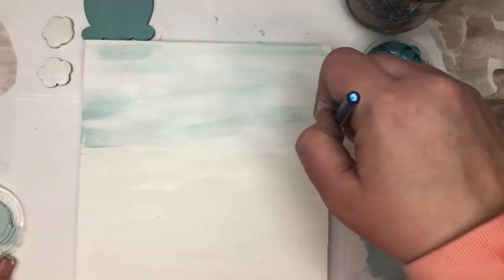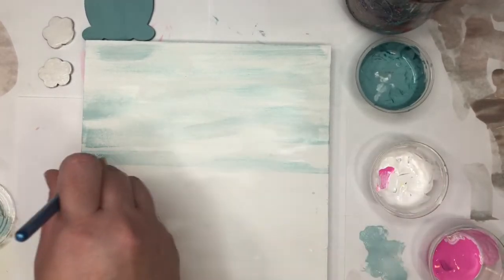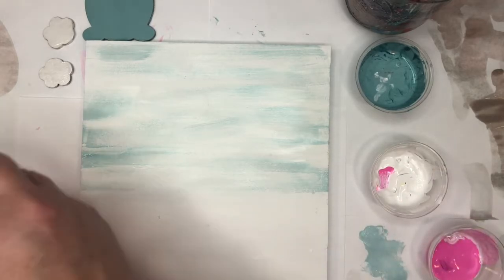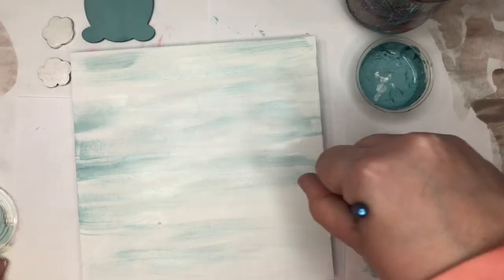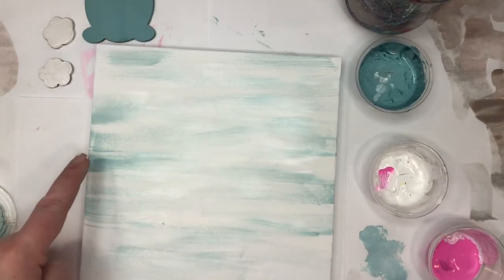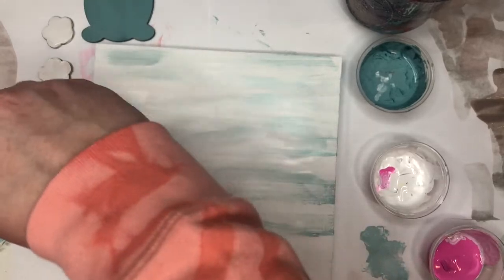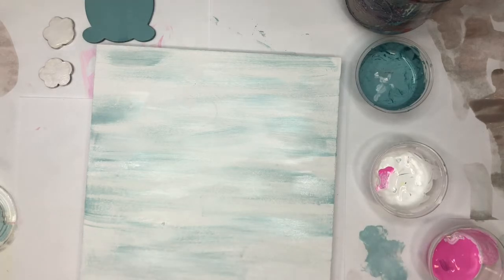If you don't like how this looks, you just paint white right on top of it. You can put some blue streaks and then a little pink streak on top if you really want to get crazy. I'm just going to keep adding streaks. That area is a little dark for me, so I'm just going to dry brush some white over it — it just softens it a little bit. That looks good to me.